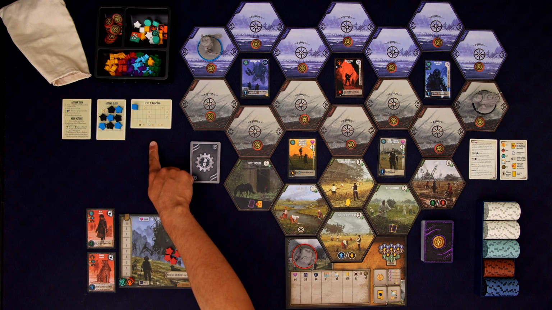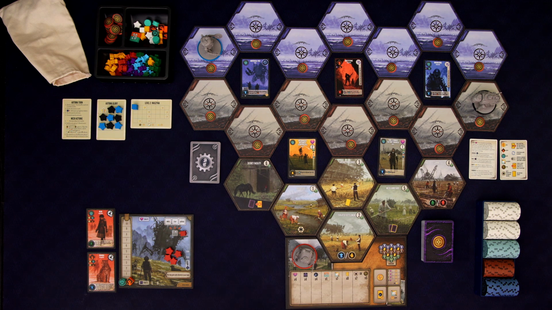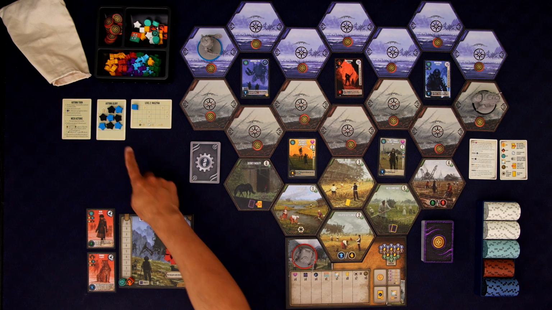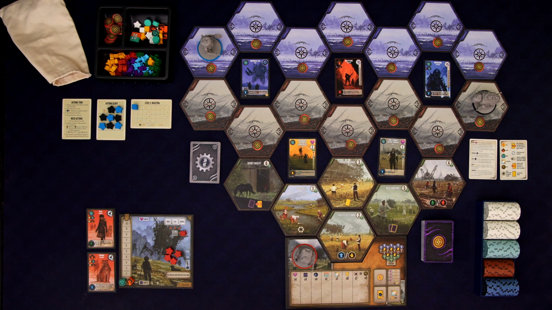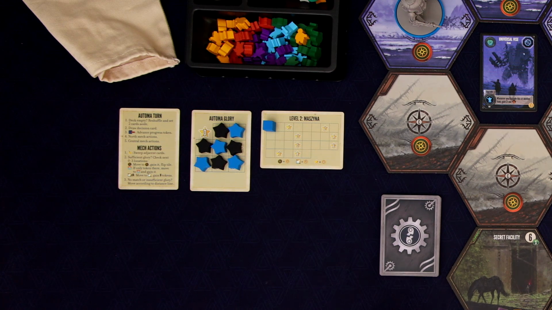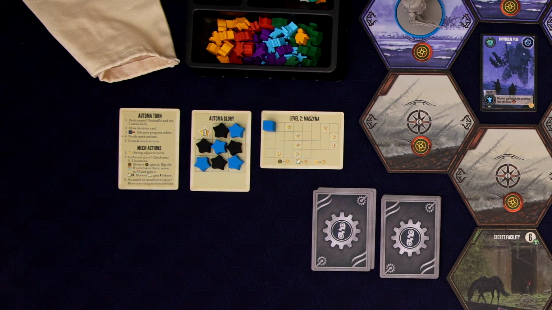Setting up the Automa is extremely easy. You just take the 3 Automa cards on the Automa deck. We're going to be playing against a level 2 Automa, and on their glory card here, you just want to take 8 stars, 4 from 2 different colors, and place it on there. Then have their markers start at 0. You want to shuffle up their deck, discard 2 cards off the top without looking at them.